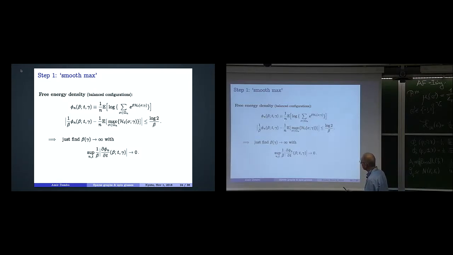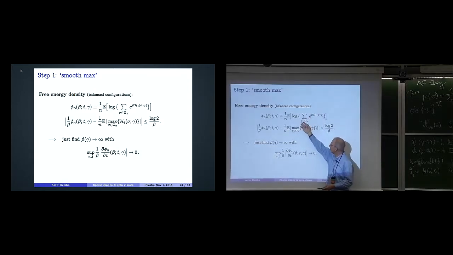phi, if I divide by beta, and I subtract from the maximum, what I will get is a constant divided by beta. The reason being, you look at this sum, it's at least e to the maximum, and then when you take e to the maximum and you take the log, it will cancel the e, so you get exactly the maximum. So this quantity is certainly bigger than that quantity, and at most it can be e to the maximum times 2 to the n.